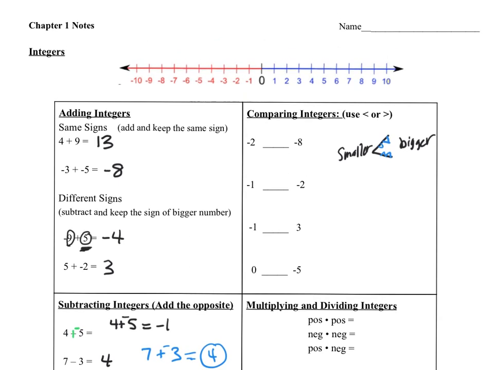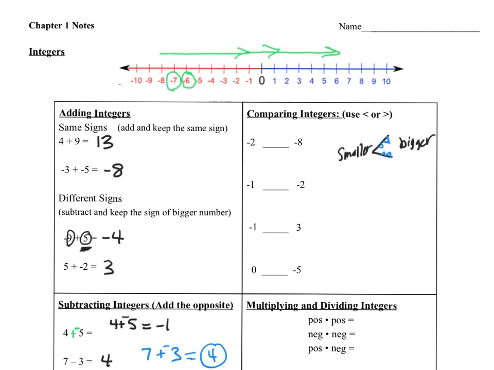To relate this to the number line above, remember that as you move to the right on the number line, I'm going to draw the green arrow here on the top. As you move to the right, the numbers become larger, or bigger. And as you move to the left on the number line, the numbers are smaller. So a number like -7 is smaller than -6, okay? So the more negative something is, the smaller it is.